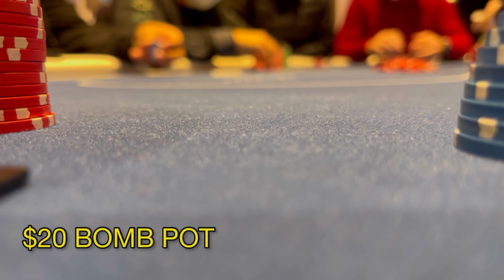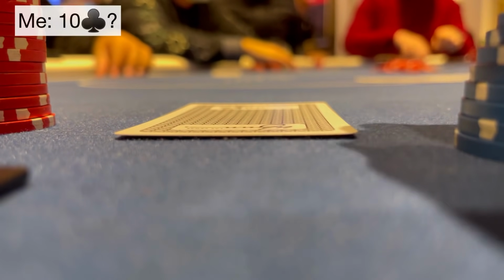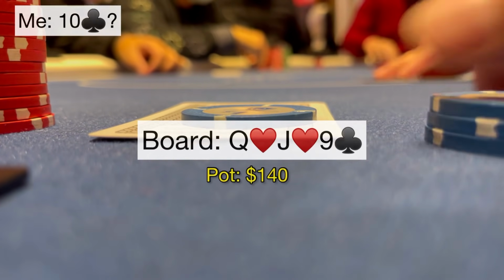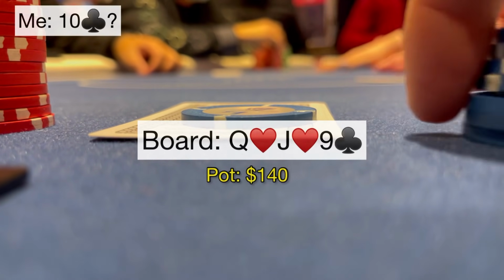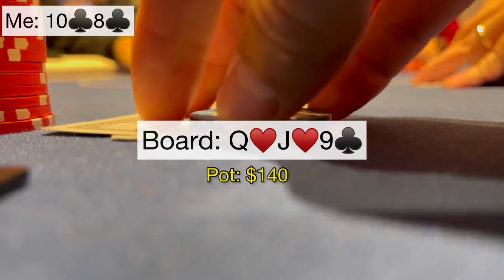I sweat only 1 card for fun, which is the 10 of clubs, so it's a family pot of $140 and we go 7 ways to a flop of Queen Jack 9 with 2 hearts. Oh baby, we may have just flopped the nuts. Let's see. Nope, it's only the second nuts.